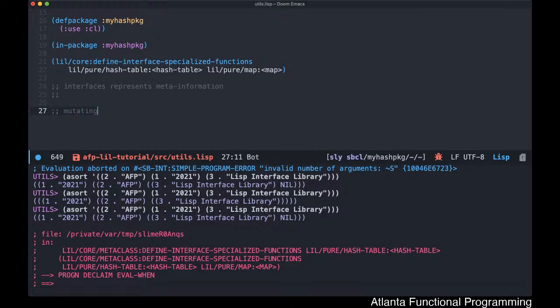These are interfaces that take in pure interfaces, and then convert them into a temporary stateful variant. This is what he calls the mutating box in his paper, right?